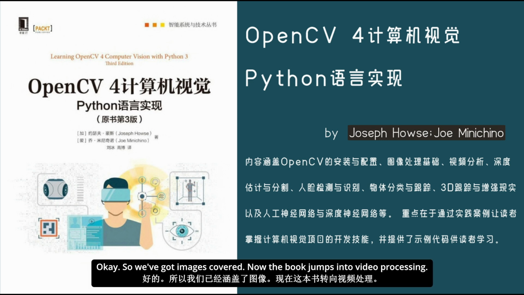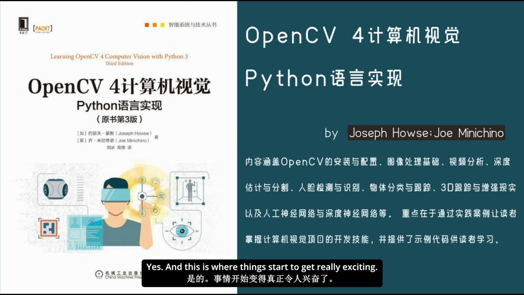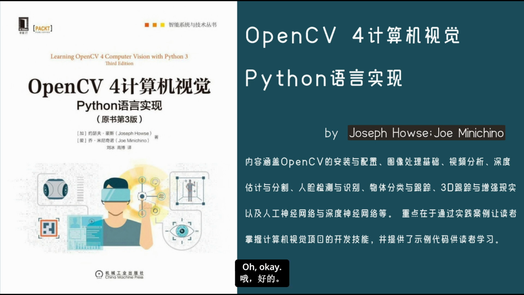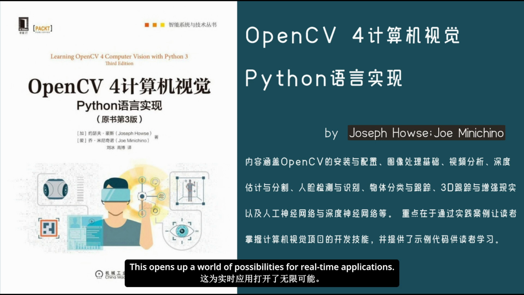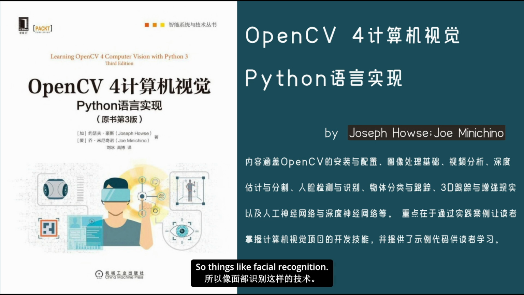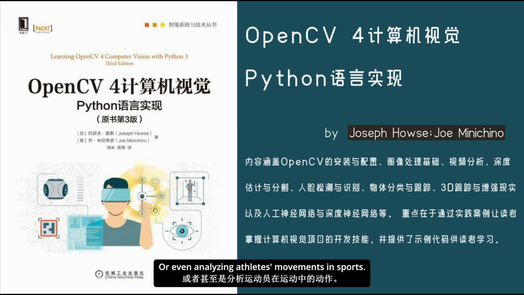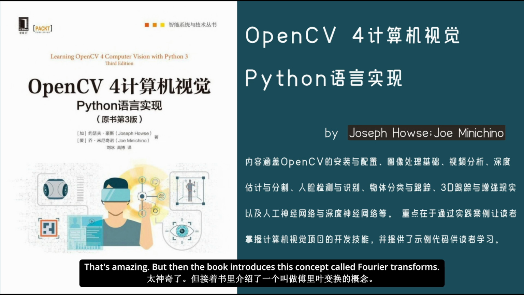Okay, so we've got images covered. Now the book jumps into video processing. And this is where things start to get really exciting. OpenCV can handle both video files and live feeds from cameras. This opens up a world of possibilities for real-time applications. So things like facial recognition, object tracking, or even analyzing athletes' movements in sports. That's amazing.